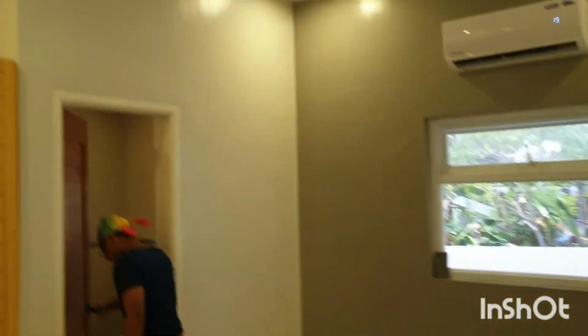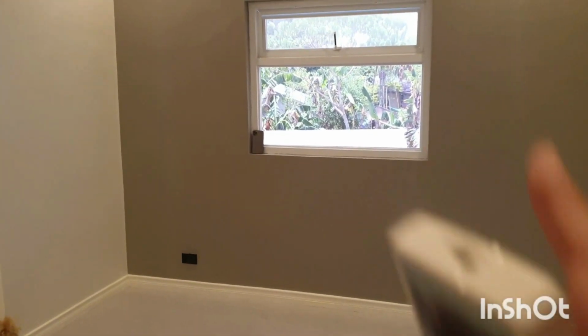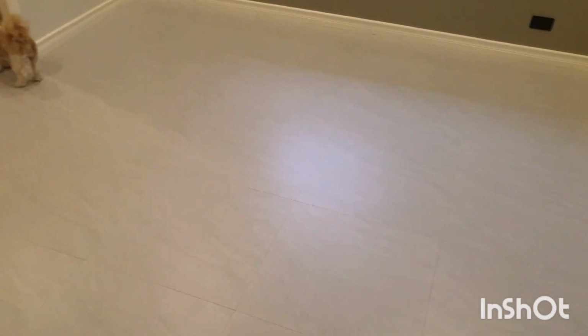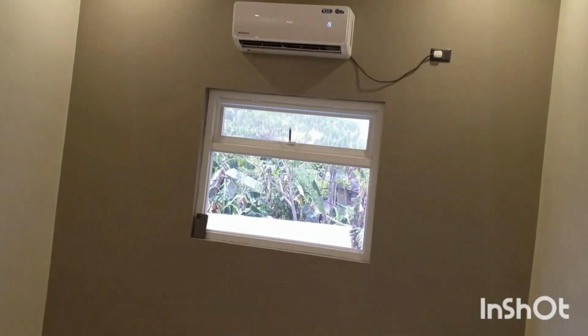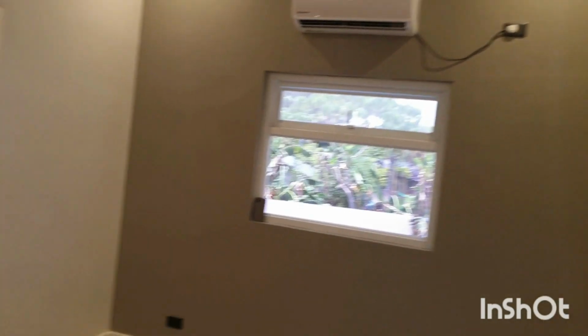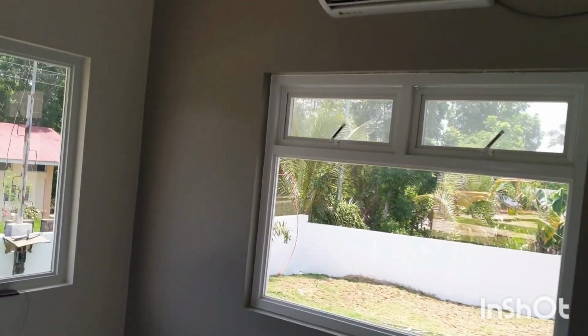James was asked to do his room. James! There you go. James has just spent all morning cleaning his bedroom. So you can see that's looking fantastic now. Walls have been done, windows have been done, floor's been done. Let me just turn that AC off, because I think we're going now. Jhoy spent all morning doing this room, so this is looking good.